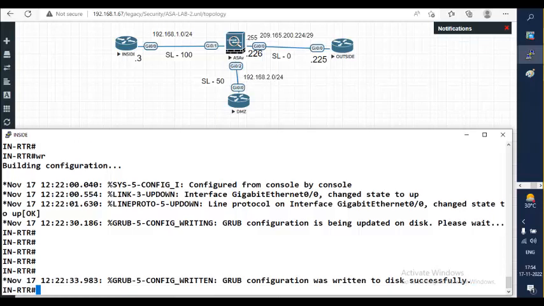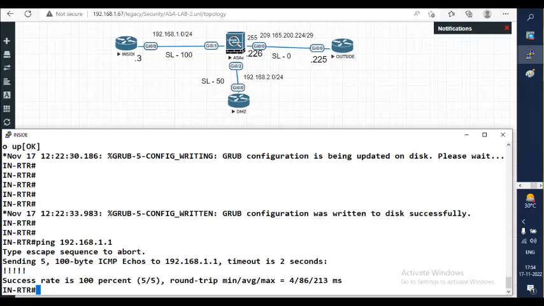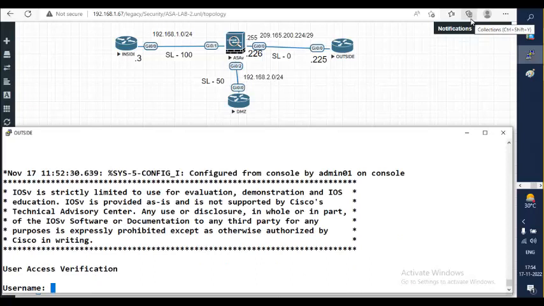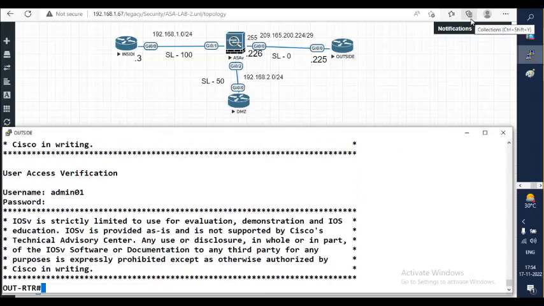Okay, let me ping. The ping happens. So we are able to reach our ASA firewall. Next is I would like to go to the outside router and do the same. I would like to ping. What's the username? Username is admin01. Password is 123456789A. And then I'm going to ping from here 209.165.200.226. Yeah, 226. That's what we have configured.